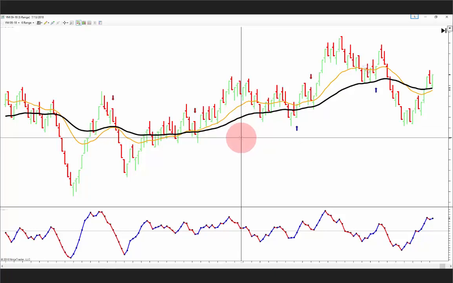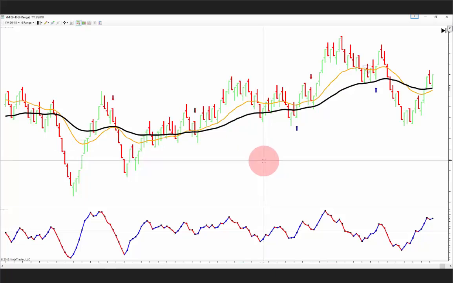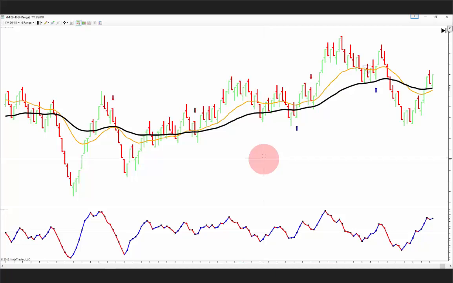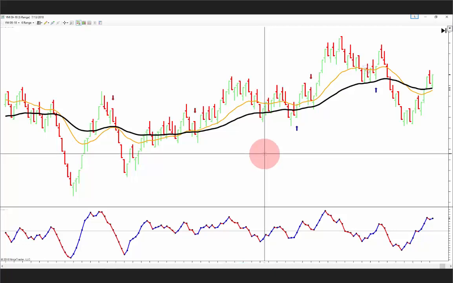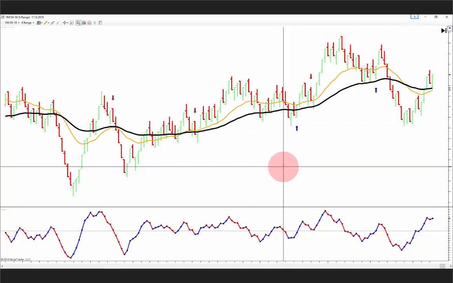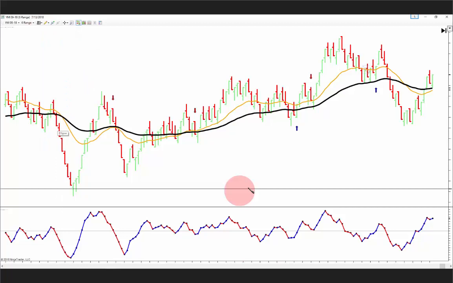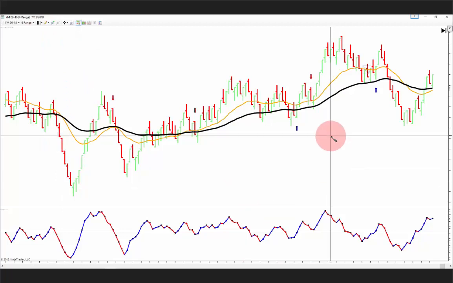So I will also, when I create support and resistance zones using my own methodology, if those are on the chart and a signal occurs in one of those zones, I'll execute those too. But those are not on the chart. So right now we're just going to look at examples of when the price action is engaging the moving averages. These are fully automated signals, and here's exactly how I trade this.